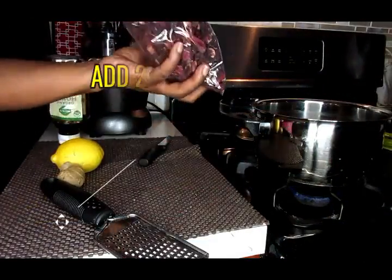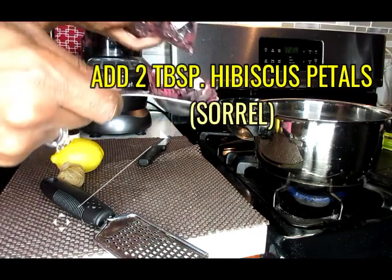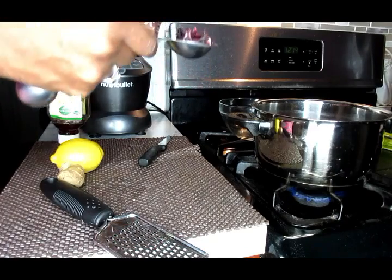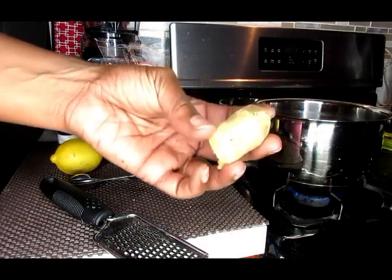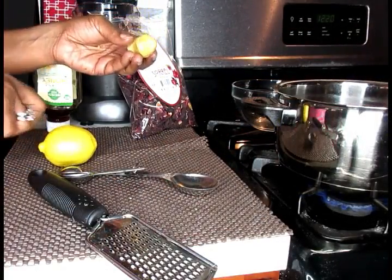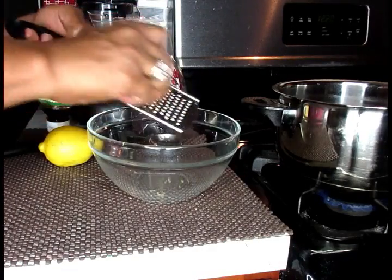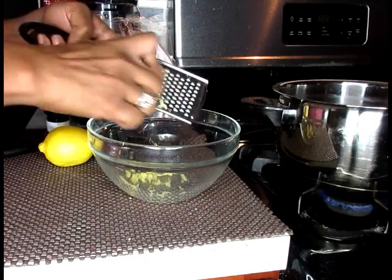Now I'm going to add 2 tablespoons of my hibiscus petals and add that into my pot of water. Next, I'm going to use my ginger root. Now I'm going to start off by scraping the skin off of it. And now I'm going to take my grater and my bowl and I'm going to mince it. Now this step is optional, but definitely a needed step because you get more juice extracted when you mince it. So I'm going to mince it first and then put it into my pot.